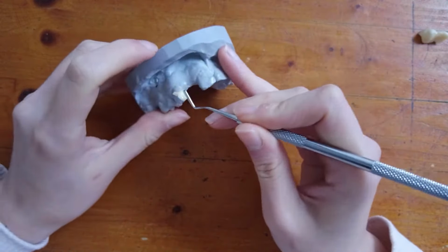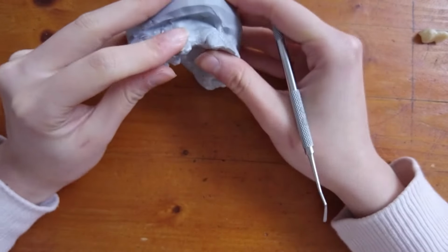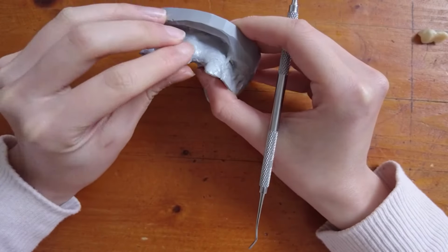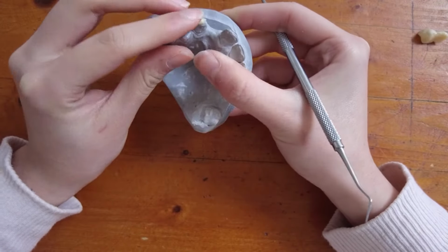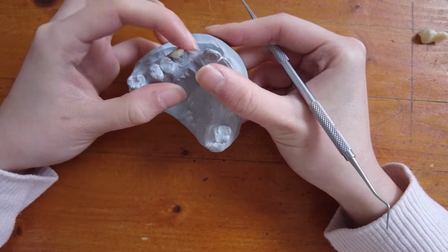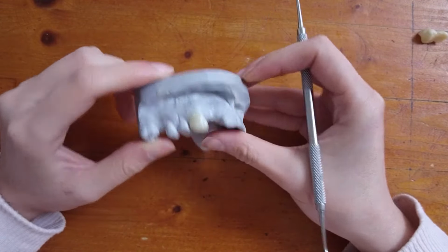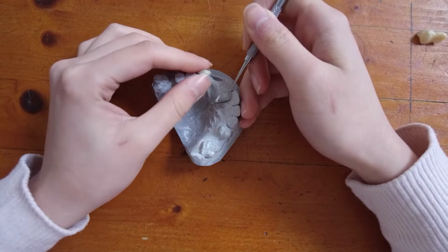The first thing you want to do is to take a blob of composite and place it onto the tooth which is holding the replacement tooth. In this case, it is the canine. And I'm just pressing the composite down with my finger and gently adapting it to all tooth surfaces.